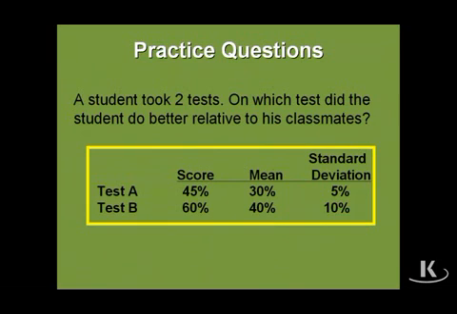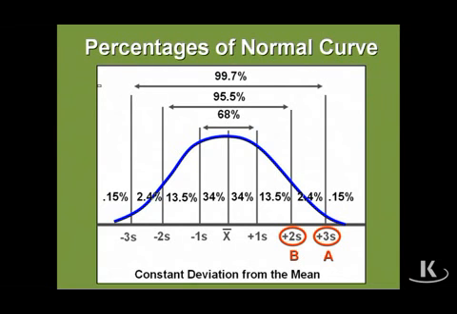Let's drop down. I go to test B, where I have a mean of 40%. I add 10%, that's 50, 10% again, that's 60. Stop. Test B is 2 standard deviations above the mean. Both are good scores, but test A is simply best. Test B, the student scored 2 standard deviations above the mean, the 97.5 percentile. Test A, the student scored 3 standard deviations above the mean, the 99.85 percentile, with just 0.15% of the population above that particular point. Both are stunningly good scores. You'd be happy with any of these, but the question was, which is better?